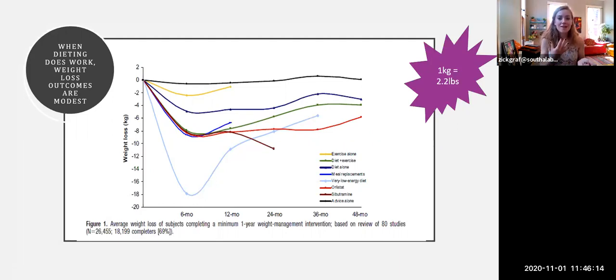So the takeaway from this slide is that even when dieting does work, weight loss outcomes are relatively modest and they're not really maintained over a very long follow-up period. So if you look at people 6 months after they lost that weight, they might look like they've maintained a decent amount of weight loss, but if you follow them for another 2 years, many of them will be at or higher than their starting weight. And then again, even those who did successfully lose weight and maintain weight loss, the weight loss was pretty modest. So losing 8 kilograms is equivalent to losing about 17 or 18 pounds, which is great. And it's a pretty big accomplishment for many people, but it's not the amount of weight loss that people tend to have in mind when they embark on a diet.